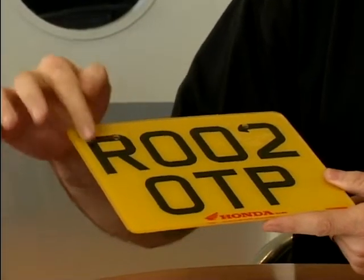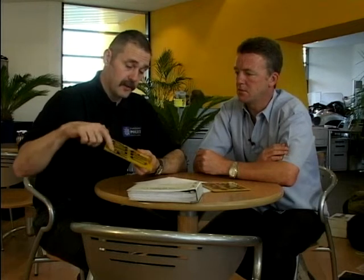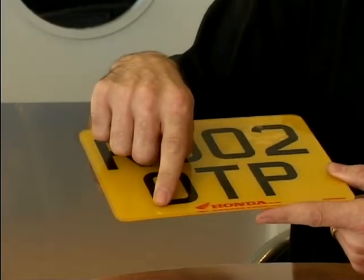You're looking at 10mm margins. That is a bang legal number plate. It's 64mm down, 44mm across — that's the letter. And a 10mm stroke around there. If you stick to that, you're not going to go far wrong. It's also got to be in two lines, especially the new number plates in that layout. And it's got to have the name and contact number of the person who made the number plate, on the bottom.